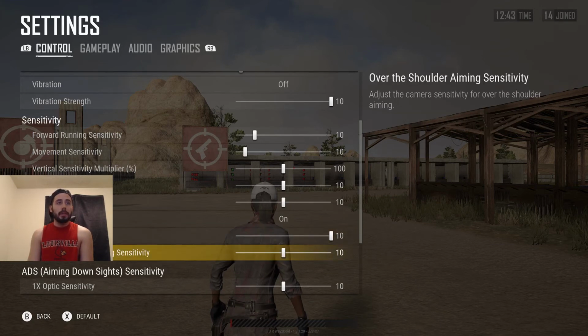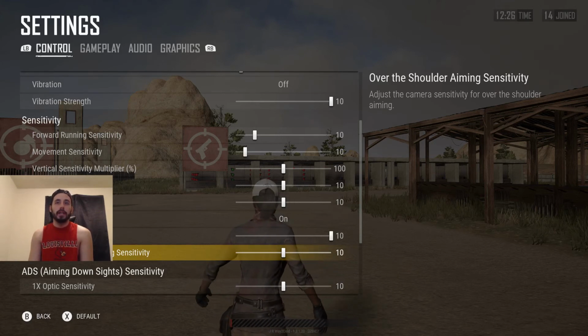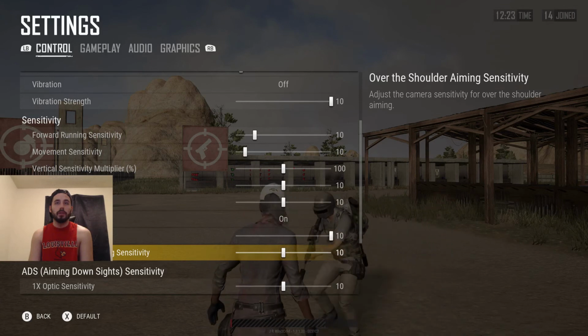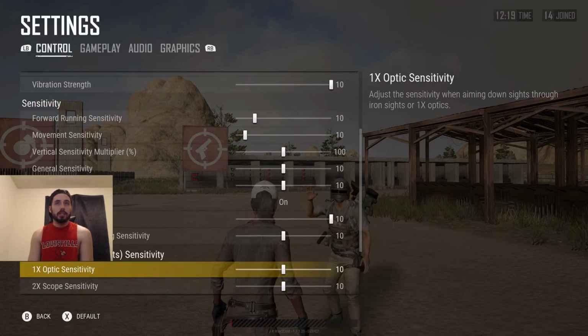Over the shoulder aiming sensitivity, that's just whenever you're peeking or in third person. I have this on 10 as well, but like I said, a good starting point is between 6 to 9 if you're new. But I have mine on 10. That's just, like I said, whenever you're peeking a corner, that's how fast your player will move whenever you move the right stick around. So the 1X is just aiming down.